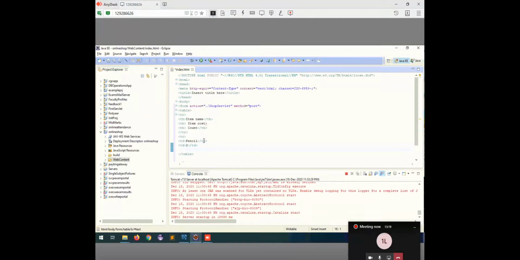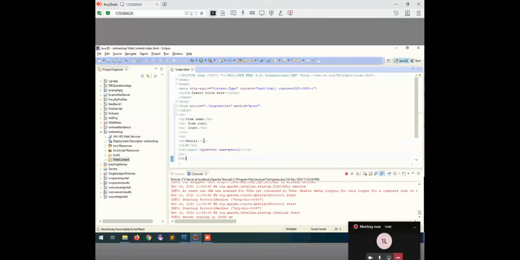And then TD, input type equal to text, name equal to pencil. Then TD close. So again TR.